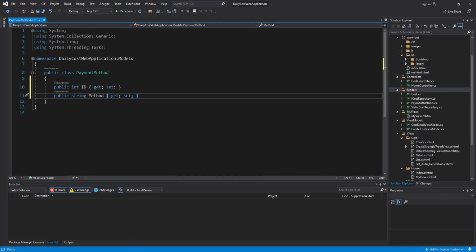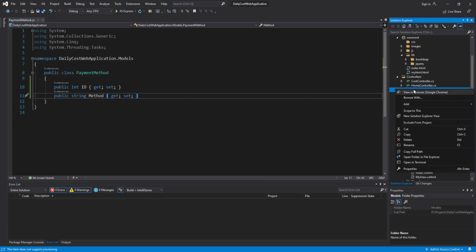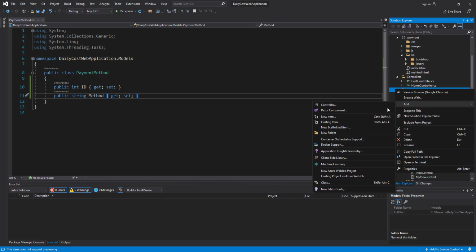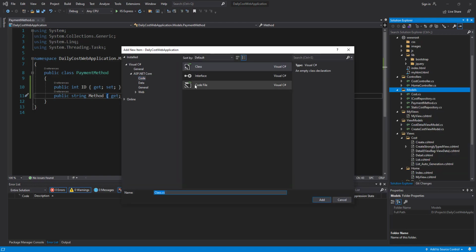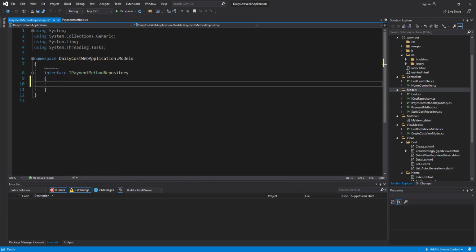This entity has two properties, ID and method, and then I need one interface for this entity. This time I use an interface and call it IPaymentMethodRepository, and I add one method to get the data from the database or from the static repository.